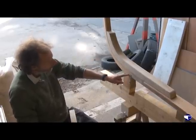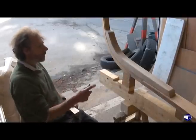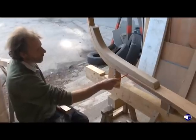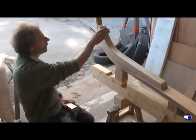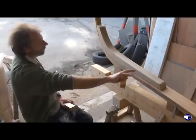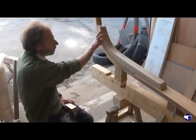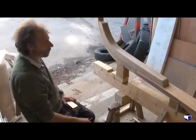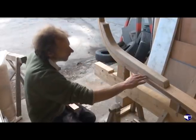The scarf is there. And on this type of boat, the hog comes along and butts up against the end of the stem scarf. And then the deadwood or the stem knee, this is cut out of a piece of curved grain oak. This gets bolted through to reinforce this scarf joint and to strengthen the whole area up. And this comes down, runs on top of the stem, down through here, and then on top of the hog.